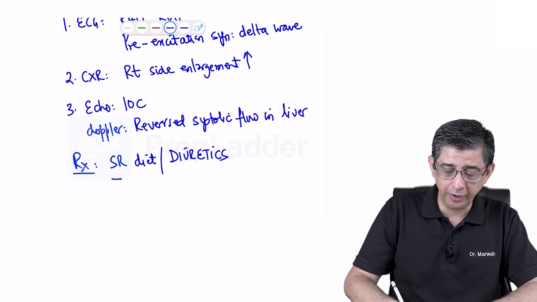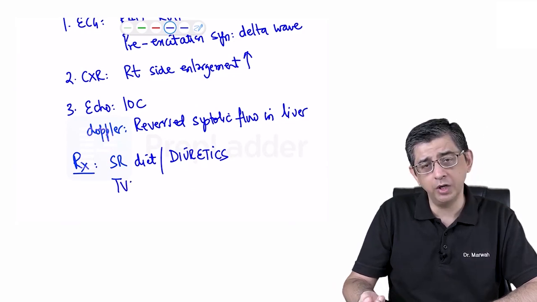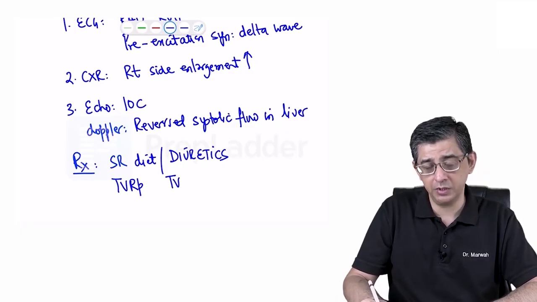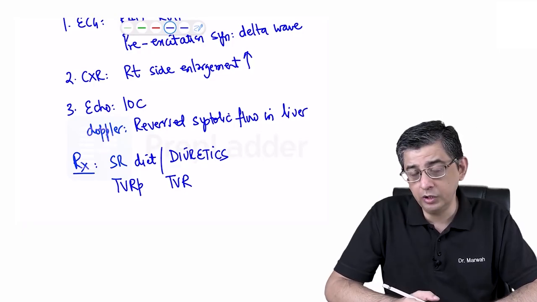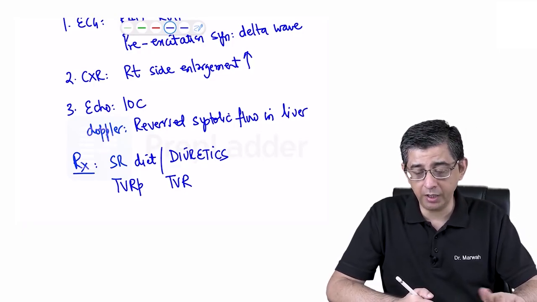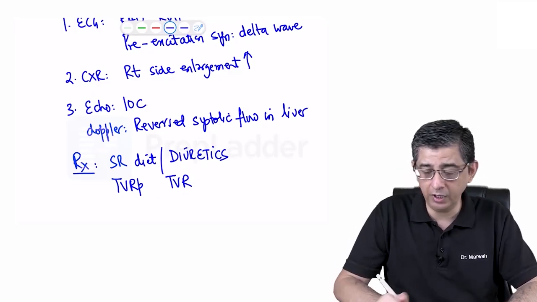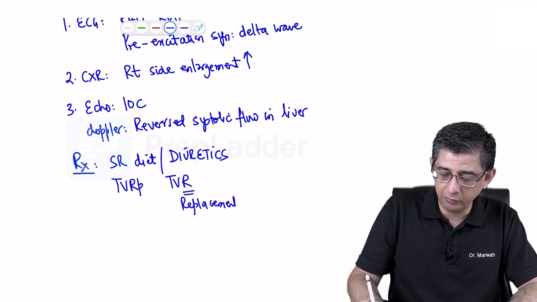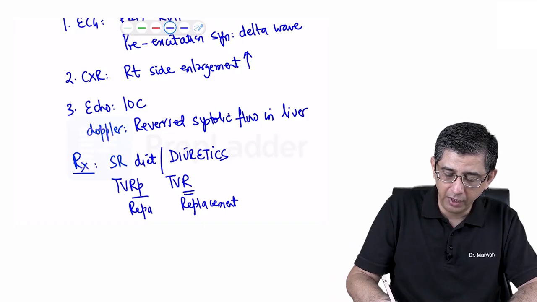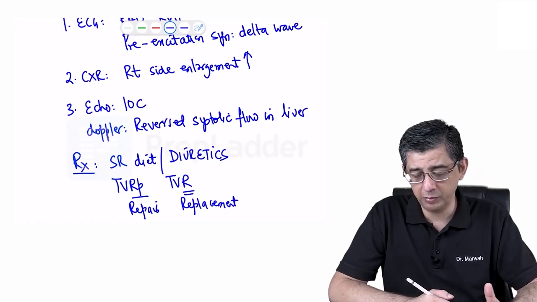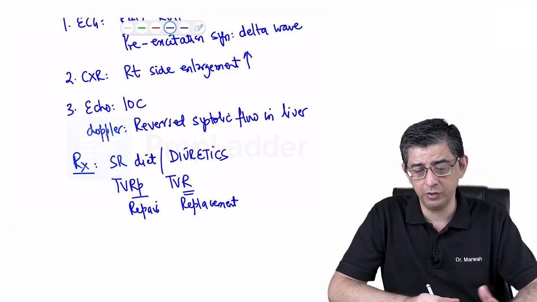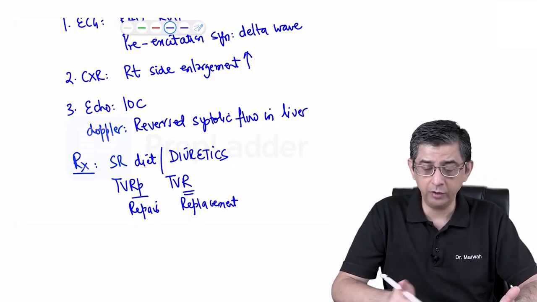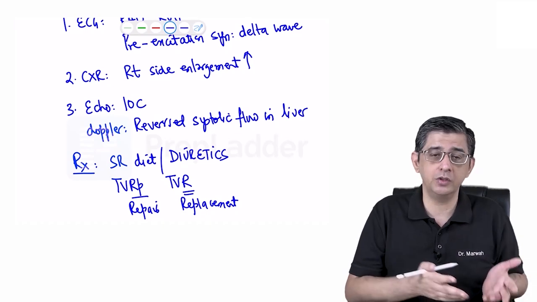Now for the treatment of this patient, there will be two terms that will be written, and those short forms that you read in multiple choice questions are to be understood. Either you will read the word TVRp, with R capital and small p, or you will read the word TVR. R capital here stands for replacement, whereas Rp would stand for repair of the valve. And on a comparative basis, I will always prefer a repair over a replacement, because once you replace a valve, not only does the cost factor come in, and obviously I'm not going to replace a valve just because of the cost factor.